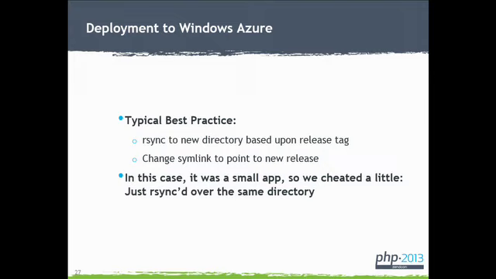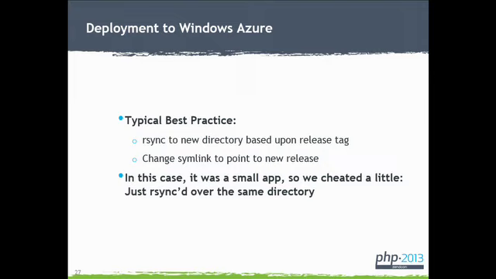And from that tag, we then rsync it up to the live server, or multiple live servers, into a new directory. So we will have a deployments directory that will have lots of different directories of code inside of it, one for each release that's been done. And inside of that, there'll be a symlink, perhaps called current, that points to whatever the current released version is as a directory. So now anytime we need to deploy, all we have to do is rsync this new code to as many servers as we need, and then very quickly issue a multi-SSH command to tell all the servers to change their symlink from the old directory to the new directory.